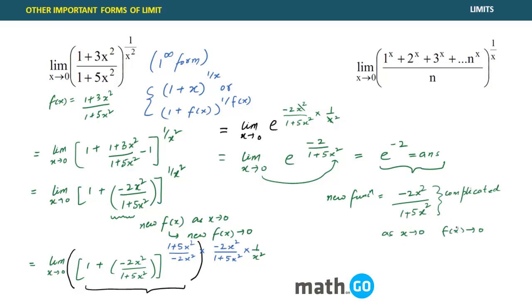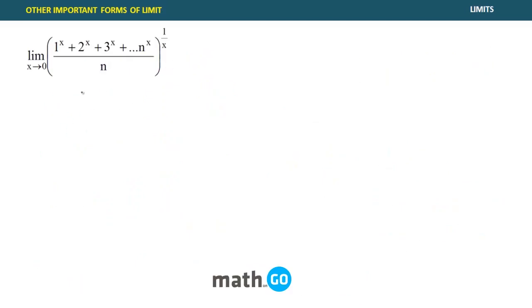Okay, let's apply this concept in the other problem. Now let us solve the other problem. This again says that you want to find the limit of this. Again, first of all, figure out what form it is. That is the most important thing that you can do in limits. Figure out the form. If you put x equal to 0, everything in the numerator will become 1 raised to power 0, 2 raised to power 0, and they are added till n times. So it will become something of n by n raised to power 1 by 0 type. And if you can see, this is nothing but 1 raised to power infinity form. So this question entails a 1 raised to power infinity form.